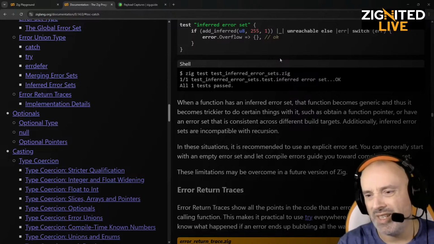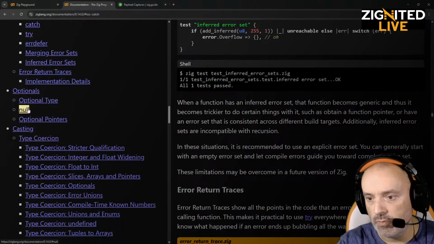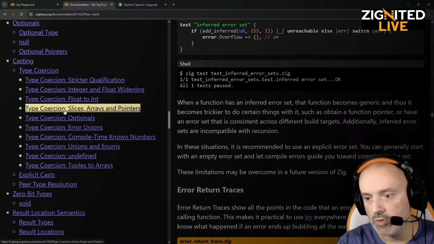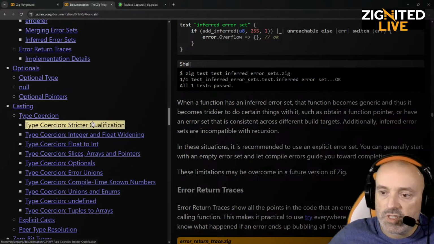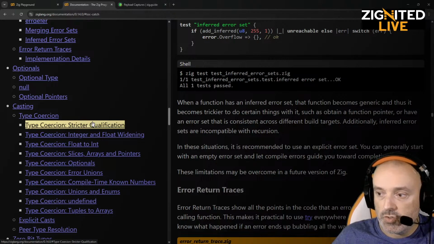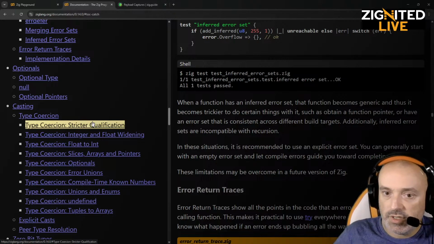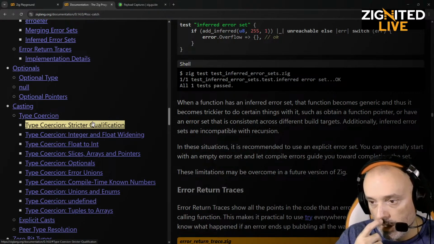I will see what is next. Let's say optionals. I think optionals are next on the menu, and I don't know how long this will take. So if there is time, maybe also play with casting. But I will also do this, let's say, additional stream where I will do the tic-tac-toe upgrade refactoring, and we can go from there.